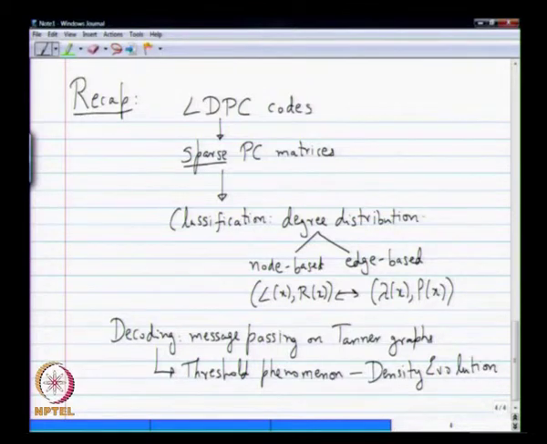Indirectly or directly, in fact, the degree distribution controls the density evolution. So you get a threshold for the degree distribution. The way you would go about working with LDPC codes is, once you have a particular channel, say a binary symmetric channel or AWGN channel, and you have some modulation scheme defined, the first thing you do is try and optimize your degree distribution to get the best possible threshold for a given rate. That is a complex optimization.